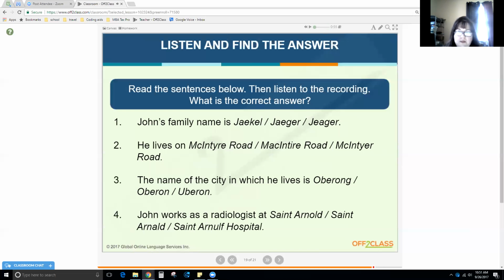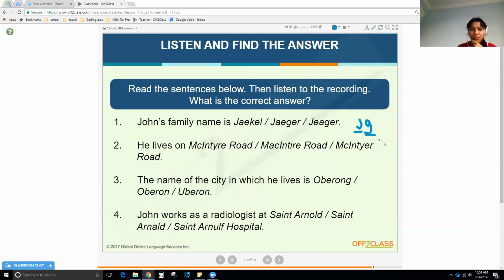Okay, thank goodness they spelled them for you. Now, the purpose of this particular question is that sometimes people might pronounce these two letters as J. They might pronounce them the same. So, how would you pronounce this letter? J. Okay, and this one? G. Yes. Okay, I think that's why they're giving us this. But what did you get for number one? Jeger. The last one.